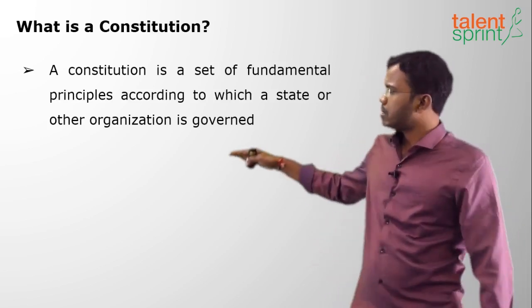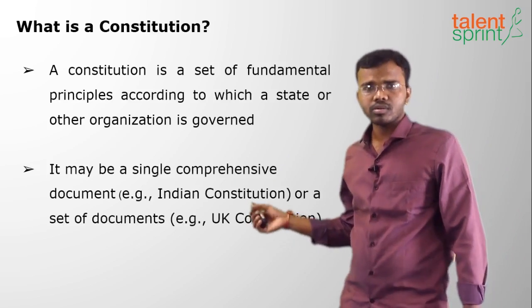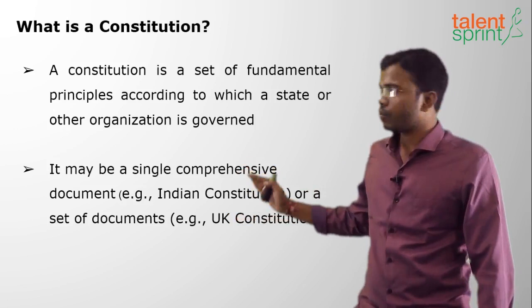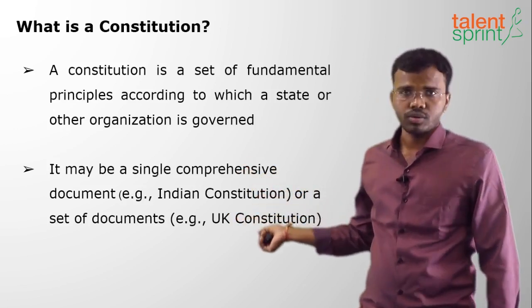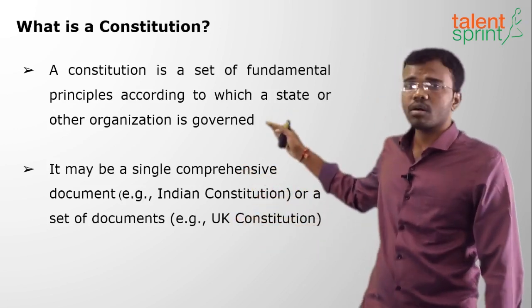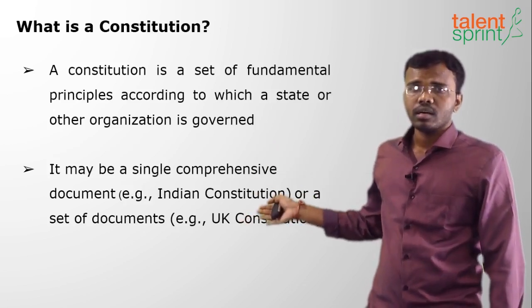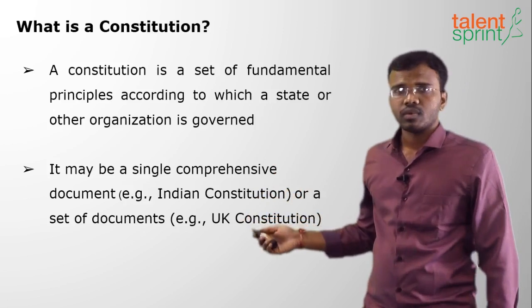A Constitution may be a single comprehensive document like the Indian Constitution, or it may be uncodified, a set of documents, like the UK Constitution. So it may be a single document like the Indian Constitution, or it may be a set of documents like the Britain or UK Constitution.